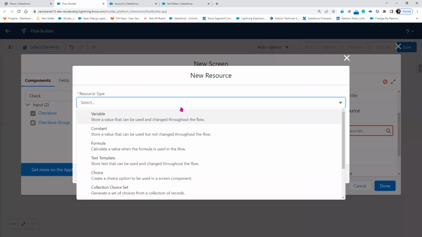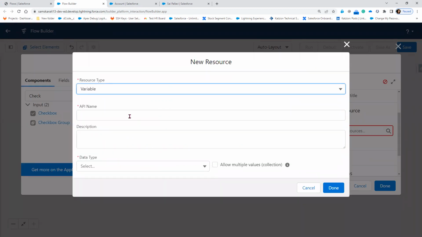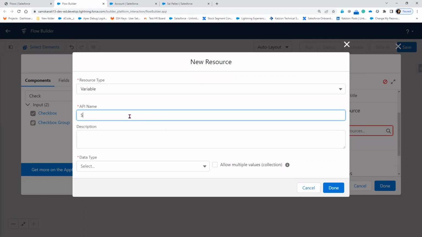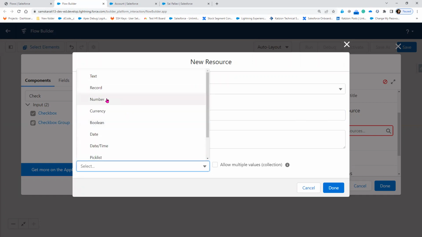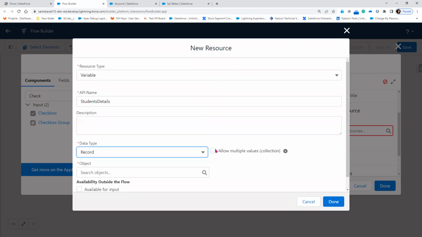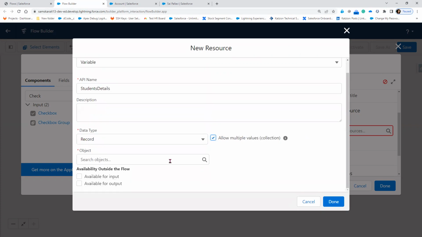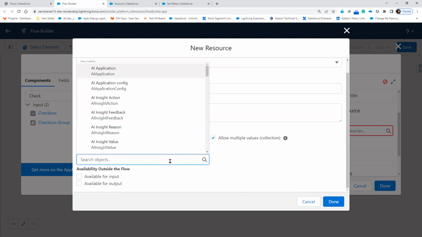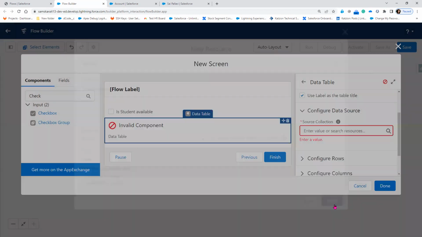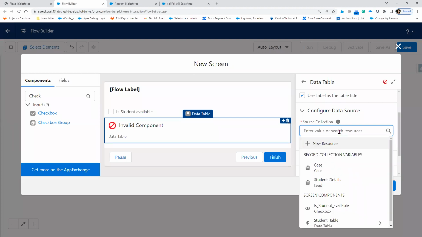In the new resource, I'll take a variable and the API name is students details, and here the data type. Now let's take the record. Allow multiple values. Now I'll take the object as lead. I'll take the lead object here. Now click on done. Select collection again.